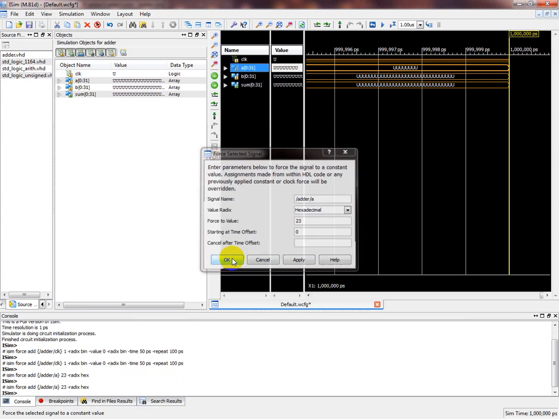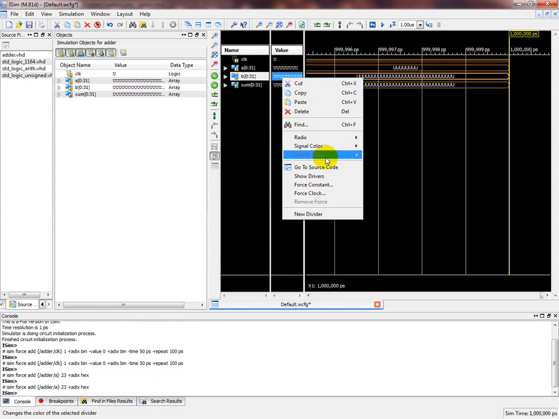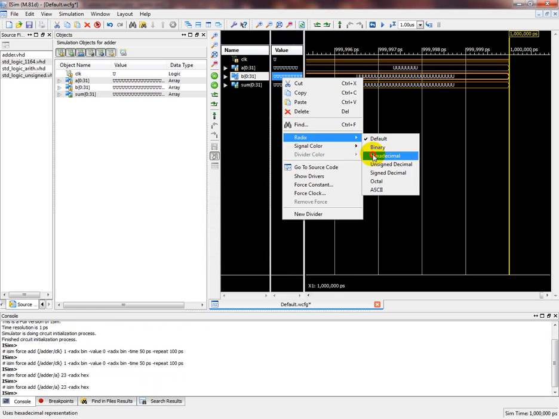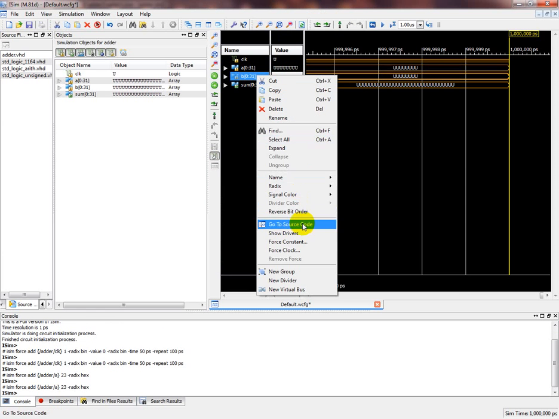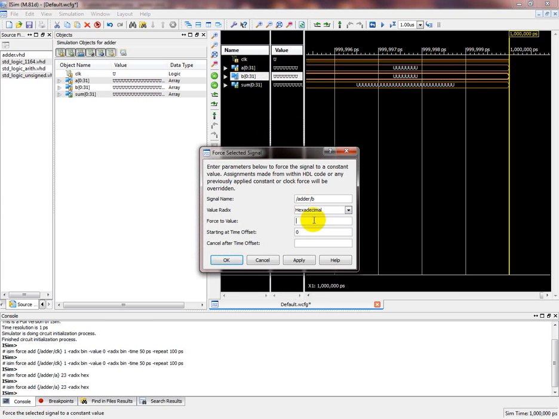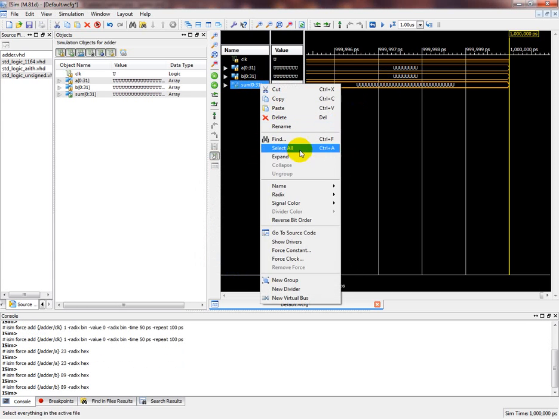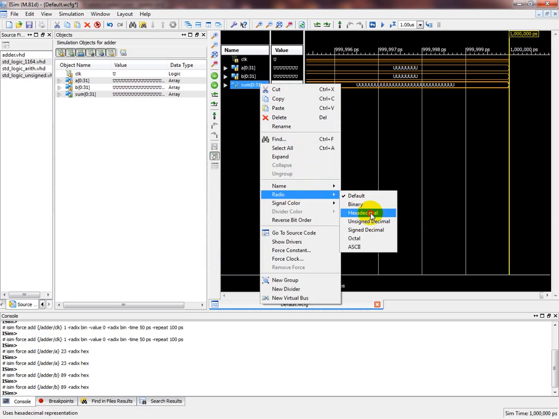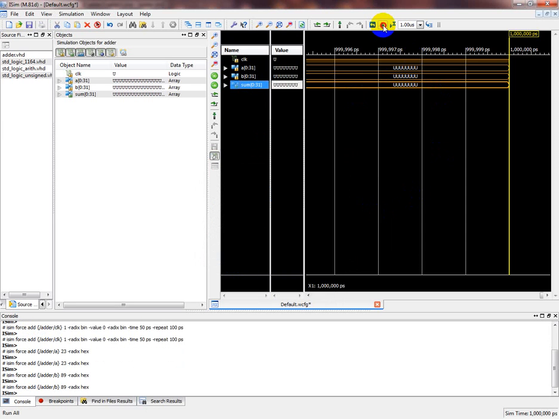Apply. Okay, change the radix again to hexadecimal, force it 59. Apply. Okay, sum also the radix has to be the same. Now we can click on run all.